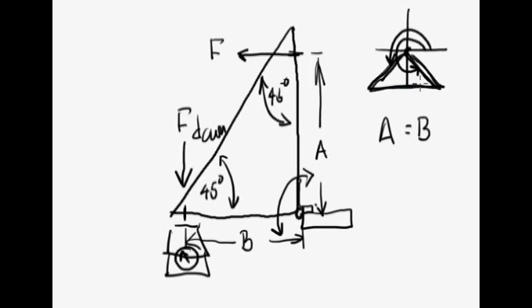And if this thing is free to pivot over this point on this hinge, what we find is if we have our motor attached right there, and it's turned on, pushing a force F of the motor, which would be the thrust, that as this thing attempts to tip or rotate around the hinge, it's going to push down with a force equal to that. So when this works, force motor, or the thrust of the motor, is equal to the force down on the scale.